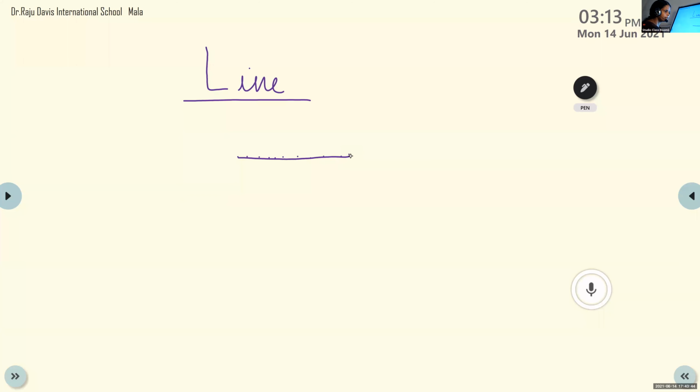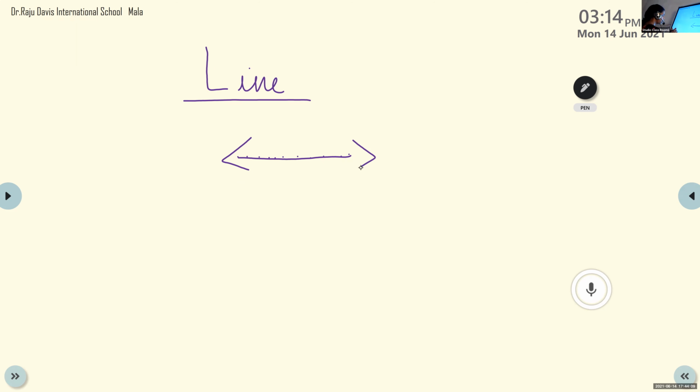What did I get when I connect the points? I got a line. Here it is not a line, we can say line segment. But if we extend its endpoints on both sides, now it became a line.